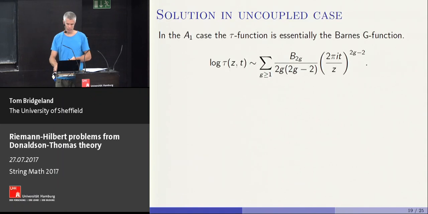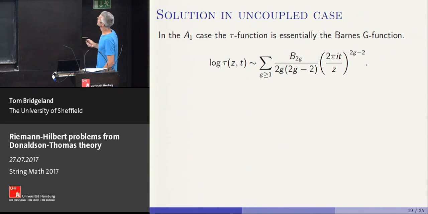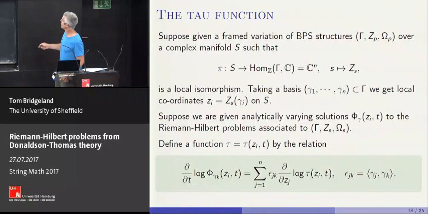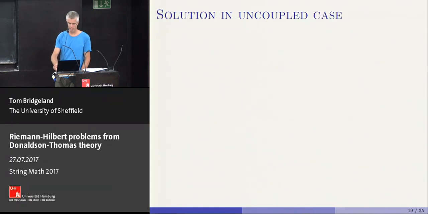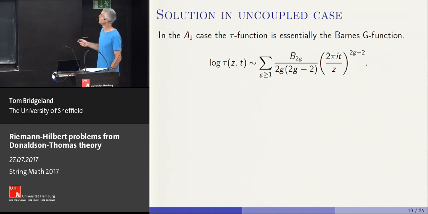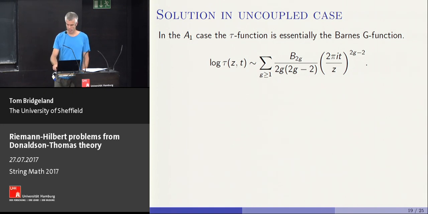Okay, so now what you can do, in the A1 case that we were just discussing, all you've done is take your gamma function, which was this, differentiate it, and then integrate it with respect to a different variable, right? So no great deal. You're just going to get a similar expansion to the gamma function, but this 2g minus 1 has changed to a 2g minus 2, basically. But if you want to do it properly in terms of functions, what you're getting is the Barnes G function here.